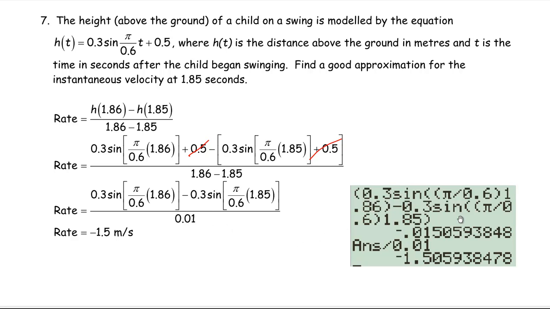The graph and calculated image looks like this. So we get a rate of, that's the actual calculation, negative 1.5 meters per second. Fairly slow speed, which means that the rate is decreasing. They'd actually just passed a bottom and slowing down as they started to rise toward the next highest point. So that would be the instantaneous rate at 1.85 seconds. And that's the end of the video.